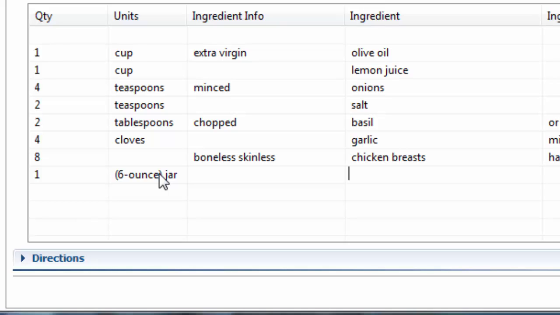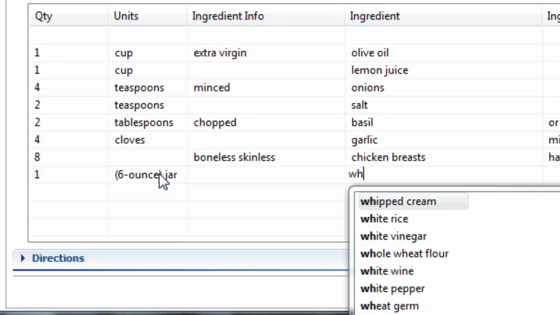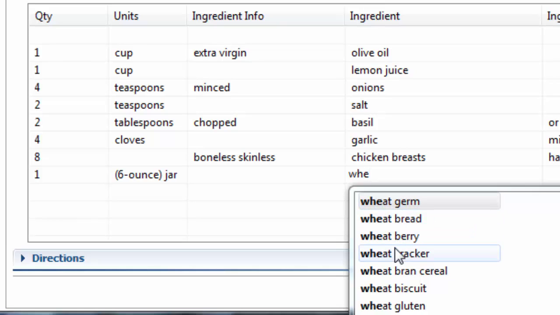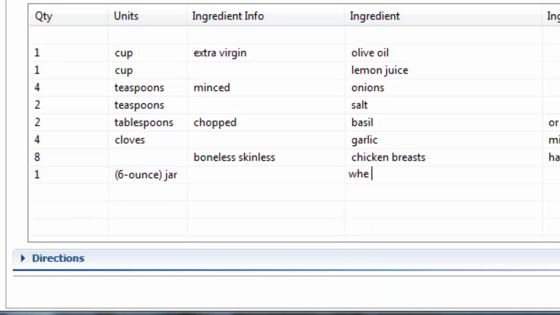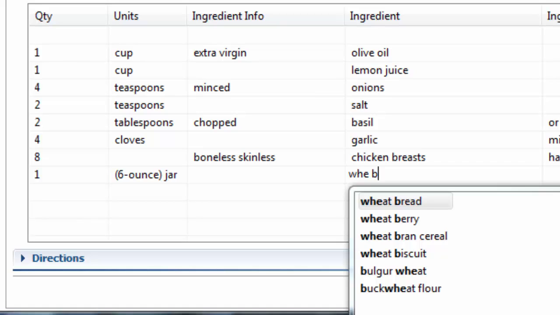Similarly with your ingredient list, if it's wheat bread, I press W and then H and then E, and now I'm to all the wheat things, and wheat germ is at the top. Instead of finishing and typing AT, now that I'm already to the wheats, I'm just going to press space and go to the next word, which is bread. So I'm going to type B for bread. Oops, I hit the wrong key. B for bread. And now wheat bread is at the top of the list. And so I can just hit enter. So just with only a few keystrokes, what is that?